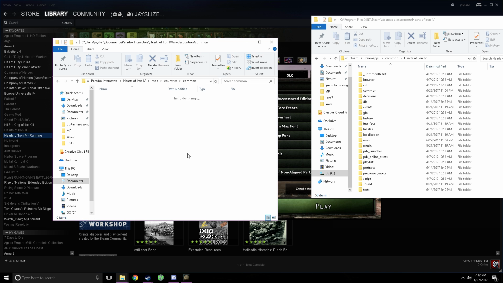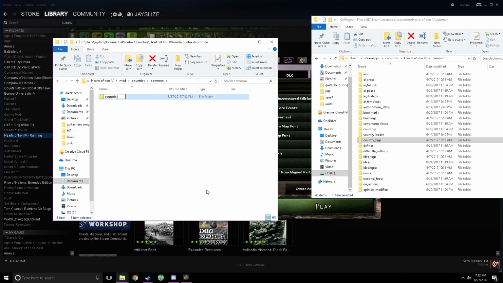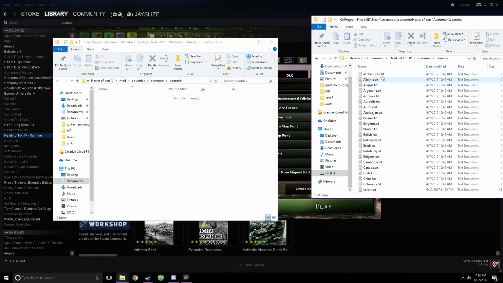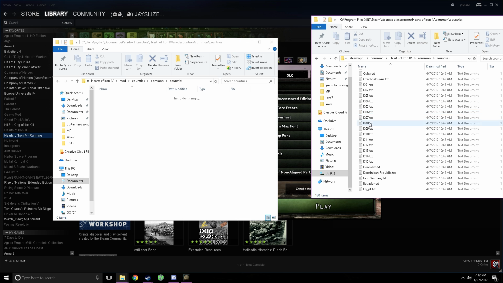Okay, so we're going to open up our common folders in both of them, and we're going to take these two right here, countries and country tags, and we're going to make them in folders, countries and country underscore tags. And we're going to open up the countries one, and as you can see, here's every single country in the game, and you can see that there's some that say like DO1 and stuff like that.